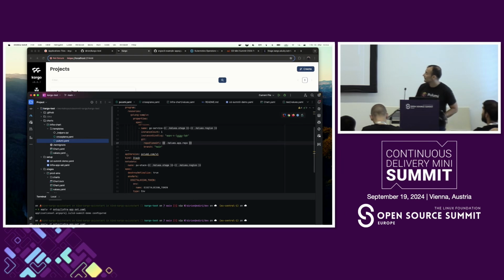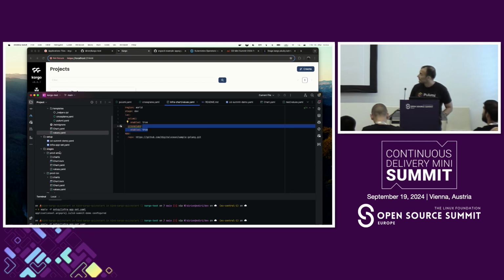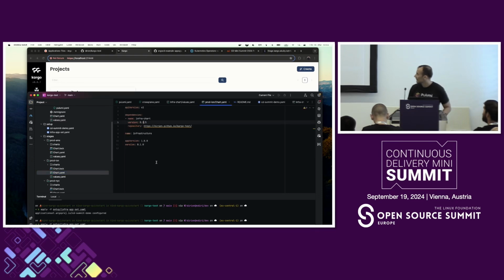And then I created a values YAML where I say, hey, this is the Git repository you should deploy, where the application code is in it. And then you can also toggle on and off which IaC mechanism you would like to have. Okay, that's the underlying chart. So now we have a look at the umbrella chart. If we go, for example, for London, London says, okay, this is the umbrella chart, and this is the dependency. As you can see, again infra chart, version, and the repository. I didn't overwrite anything. Let me see in the values.